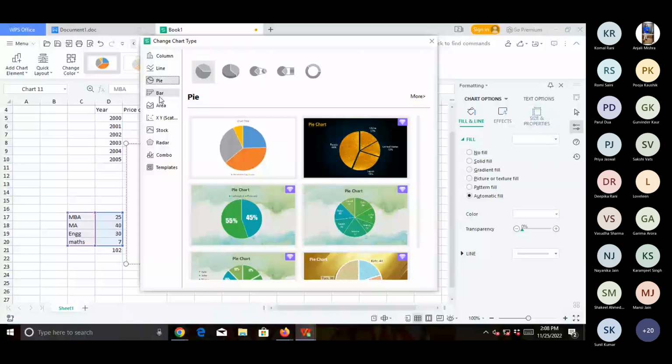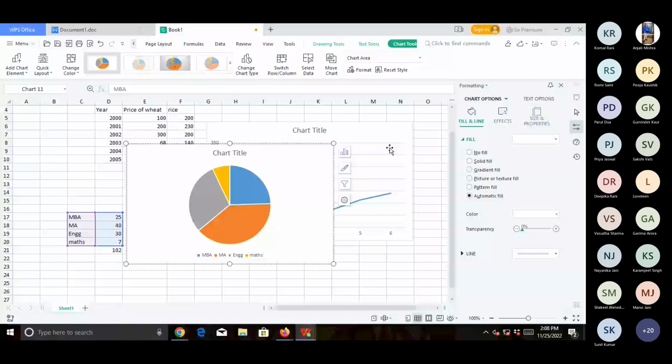But it is not that we can make a pie chart anywhere. In the initial example, when we were describing our prices, it is not possible to represent the data in a pie chart, because a pie chart needs a total, and there is no proportion data there. From proportion data we can make pie charts. From other data we can make other charts like line, bar, and so on.